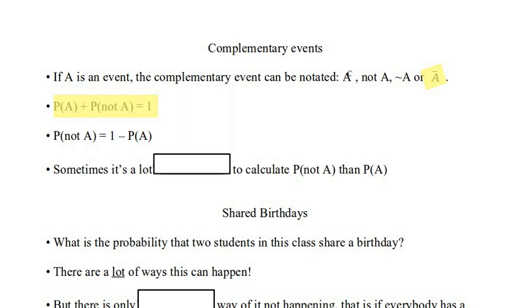And I think this is relatively intuitive as well. Either an event happens or it doesn't happen. And if you say either an event happens or doesn't happen, you're kind of implying that those are the only two possibilities, that together that makes 100%. Either P of A or P of not A, those two probabilities added up is 100%, or 1. That is everything. Now, if you do a little algebra or arithmetic and you subtract the probability of A from both sides, you can see that the probability of not A is 1 minus the probability of A.